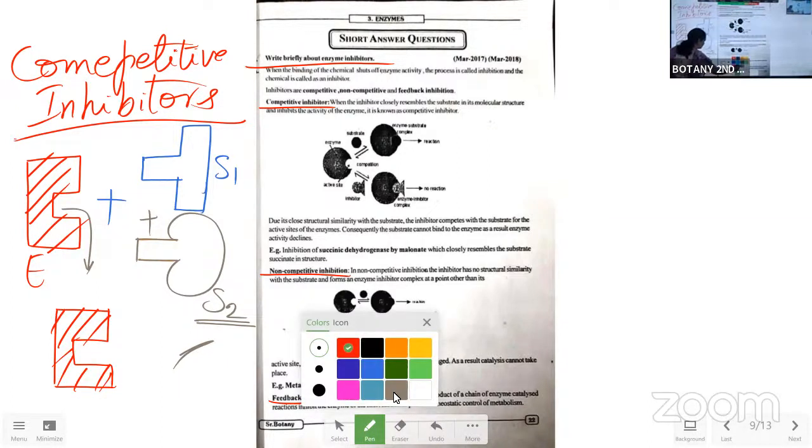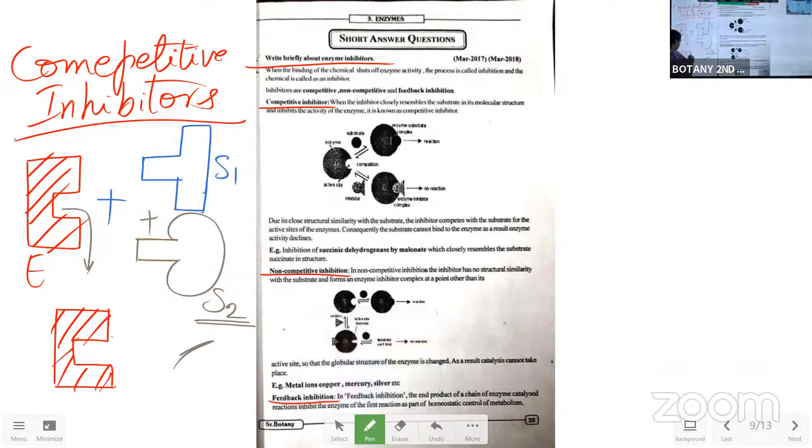Now, in this enzyme, substrate 2 wants to fix itself, but it cannot because of a small change in its structure. This is the enzyme, this is the inhibitor. What it is doing is stopping the action of the original substrate. That is the competitive inhibitor. It has a somewhat similar structure to the original substrate, but it cannot fix properly in the enzymatic groove, though it tries to fix itself.